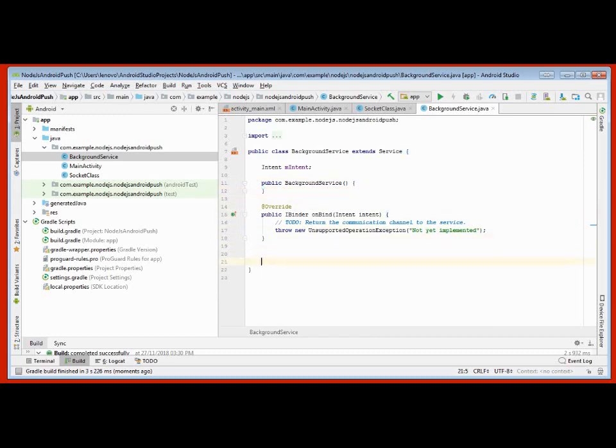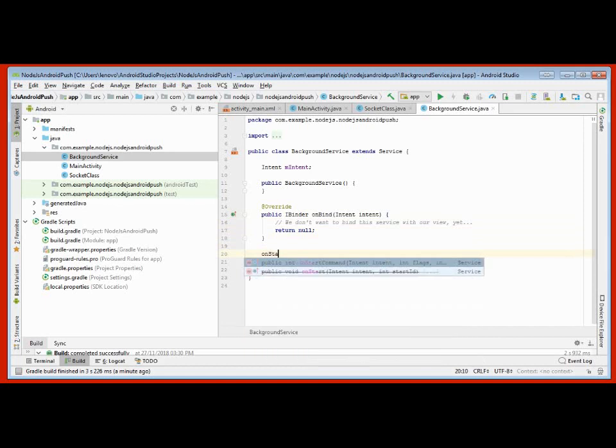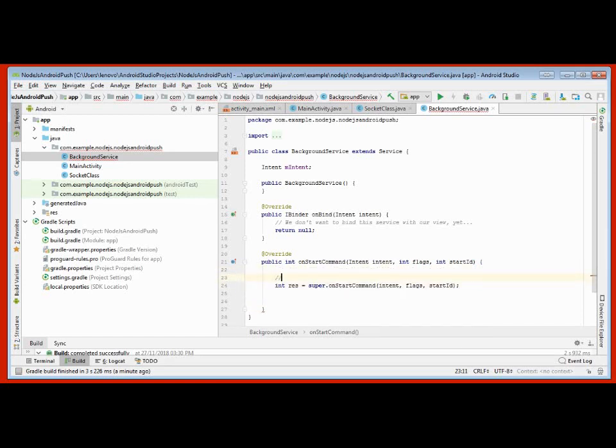You have to pay a lot of attention when you make a service, because a service is always running, and it uses your device's battery. If you do heavy processes or too much work in the background, you will have a slow device. You will always have low memory, and a lot of battery consumption. So users will uninstall your application if you mess around with services. So take care here.